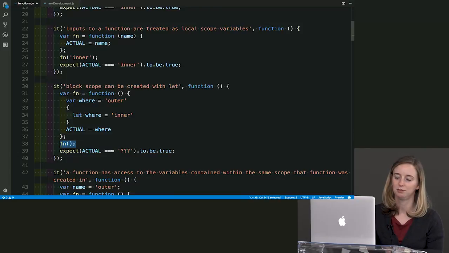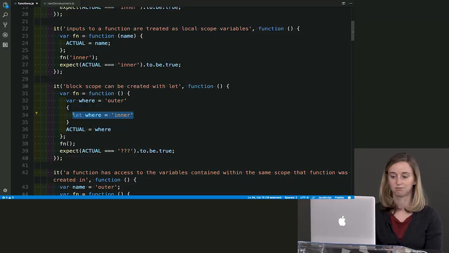Yeah, we go down to the next line, and then we call the function, and then Ben? Inside the function, we declare a variable where. We set it to the value outer. Okay. And then Dan?